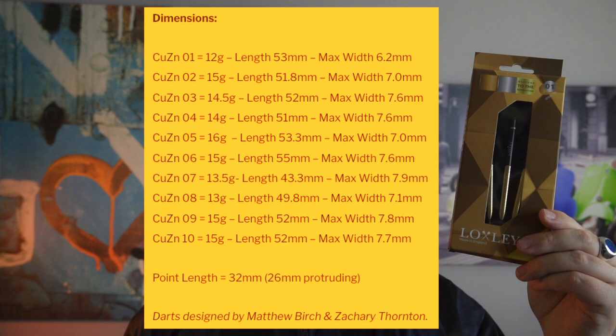At £11.95, you can get the whole set for less than you can pay for a 975 Target dart, for example. So these are going to be really, really good for new starters, for academies, for people who are just wanting to try something different.